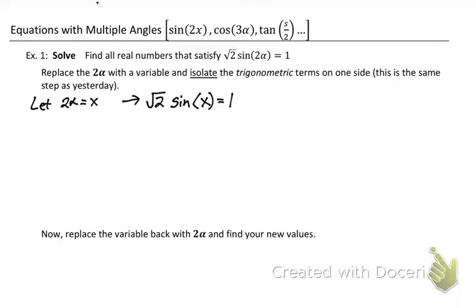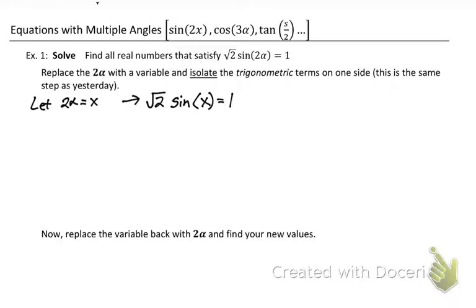Now treat this as we would yesterday or today, and that is move the square root of 2 to the other side. How do I do that? I have to divide. Now, the other class mentioned, what if I squared both sides? If you square both sides, you have to square the entire side. That's going to end up having sine squared in it, because you're going to have 2 square root of 2 sine x times square root of 2 sine x. You're going to have 2 sine squared x. They take square root somewhere else.